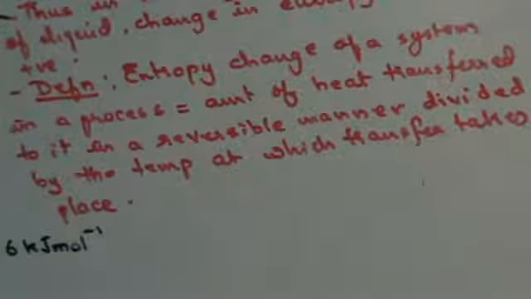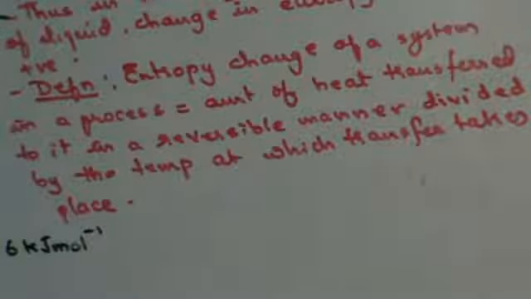Guys, if I'm converting ice to water, I'm supplying heat. If I'm converting water to vapor, I'm supplying heat. That means entropy has to be related to heat. Now it is not necessary that ice will be at 0 degrees. You may be changing ice to water at room temperature, you may be changing it at 10 degrees.